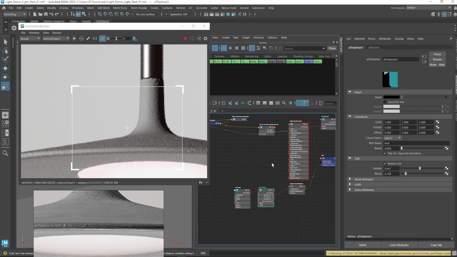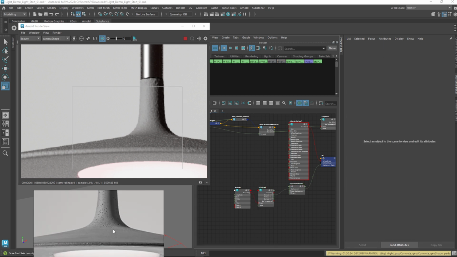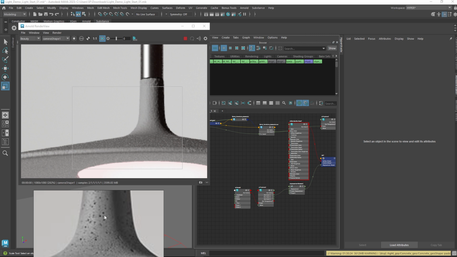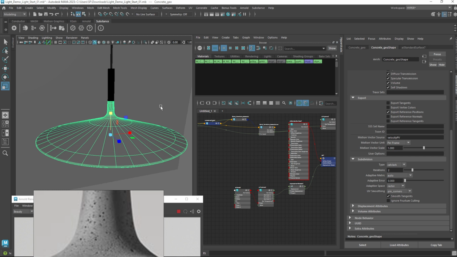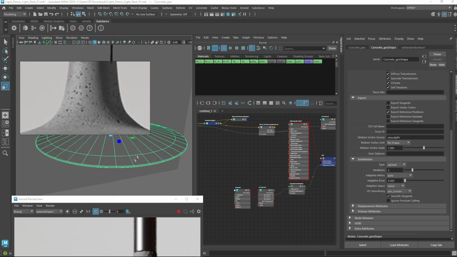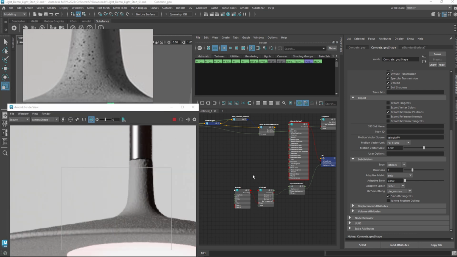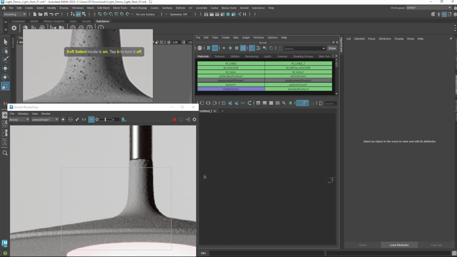So with that in mind, I'm going to have a look at trying to get these little pocket holes going on. And I could use displacement, but as I said, our mesh is not perfect for us to get those little holes with the displacement. So with that in mind, I'm going to use a bump.